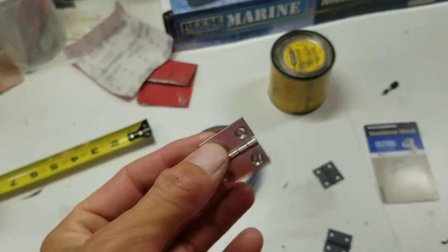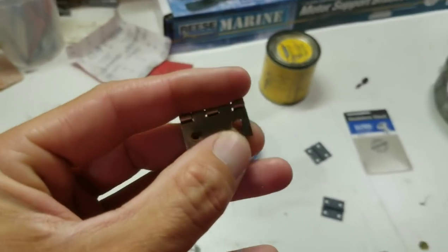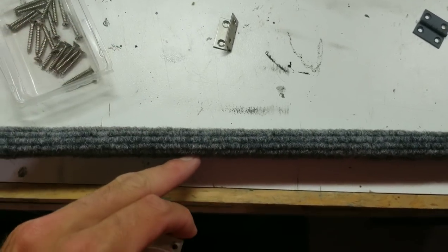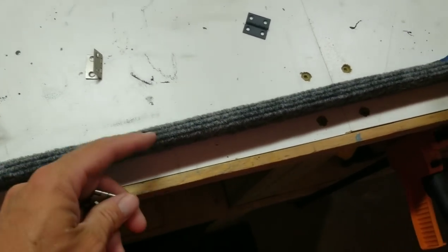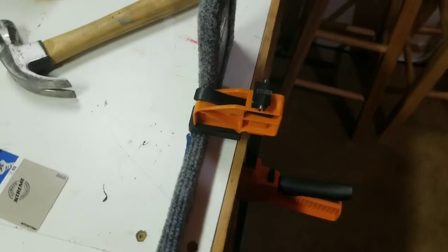These hinges are an inch open and a half-inch closed. That's okay — I've got quarter-inch plywood plus carpet on the top plus carpet underneath where I wrap it, so that's right at half an inch: quarter-inch plywood, eighth of an inch, eighth of an inch — right at half an inch. So in theory, what I'm going to do is I've got this clamped down. I'm going to drill two pilot holes through here, very carefully.